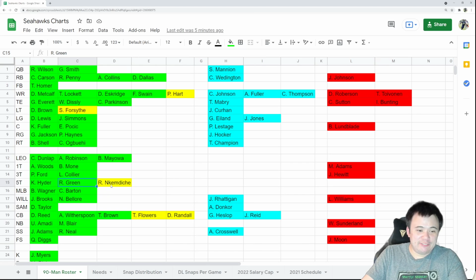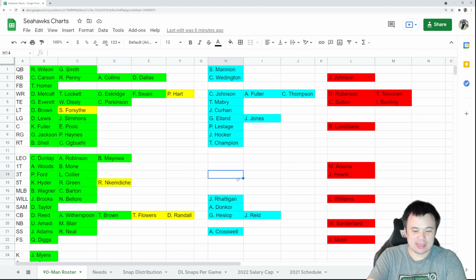But I feel like we're going to keep Rasheem Green, and that gets us to Kim Dichie, who unfortunately, after what was supposedly a really good training camp, well, we didn't get to see him in the preseason, and I feel like some of the shine is off the apple there. So after we cut Alden Smith, I said, okay, Kim Dichie's going to be the dude now. I don't think I can say that at this point.